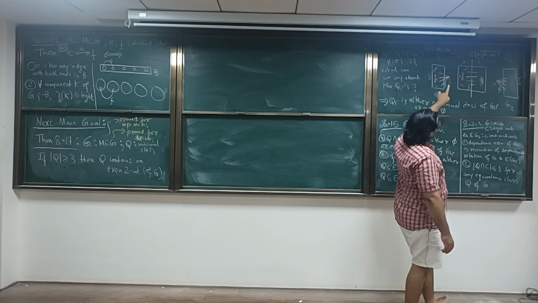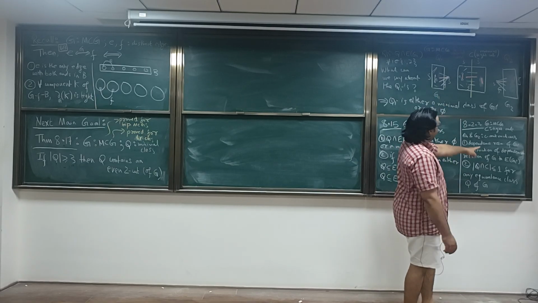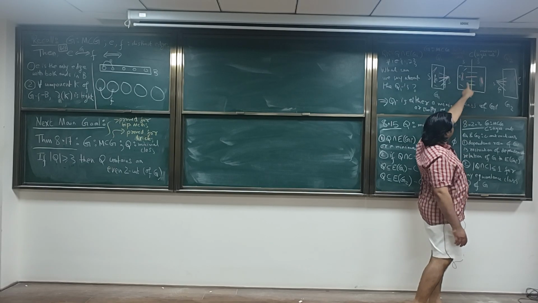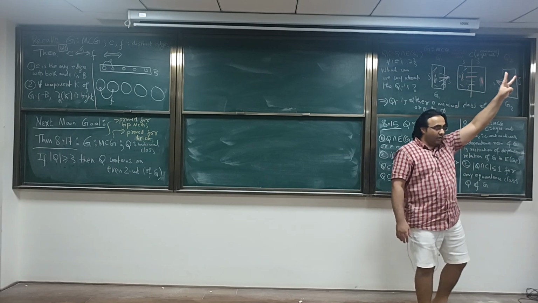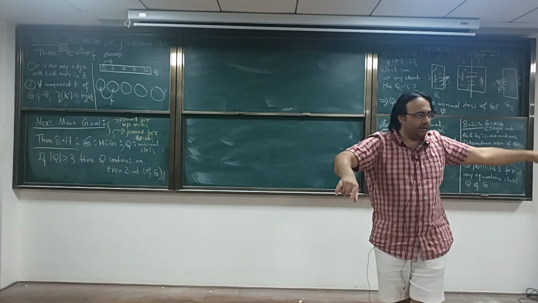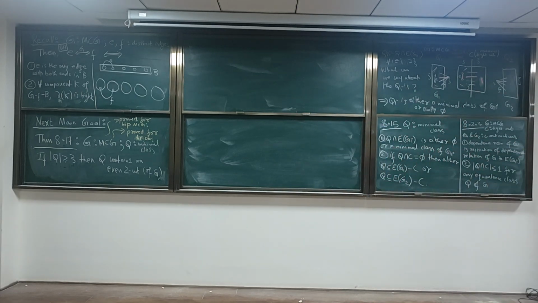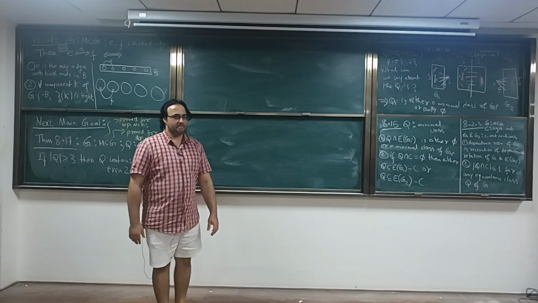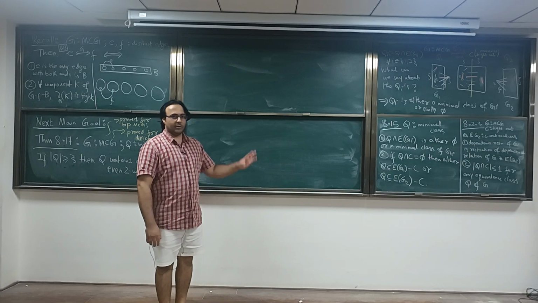And we observed that, using all of these facts, the only case where we are not able to finish the proof is this case, where the minimal class has exactly 3 edges, one on the left, one on the right, one in the middle, in the cut. Right? And now you look at Q1, it is a minimal class, but the cardinality is not 3 or more, therefore you cannot apply the induction hypothesis. You look at Q2, minimal class, again cardinality is exactly 2, and you can't apply the induction hypothesis. In all other cases, you are done by induction. Okay? Alright, that was the proof attempt.